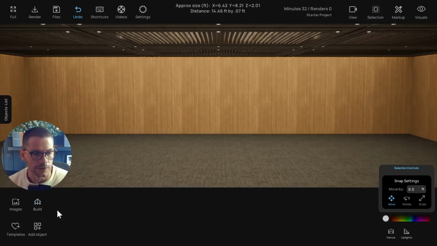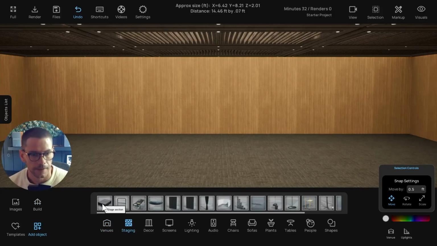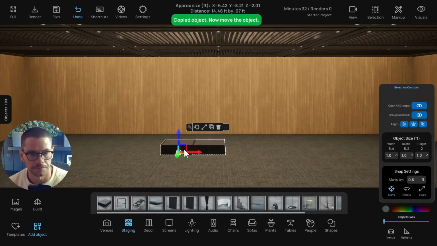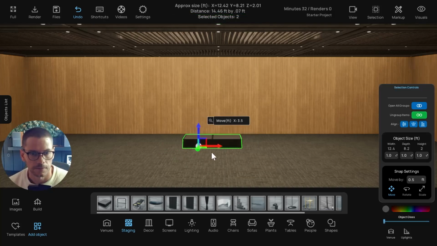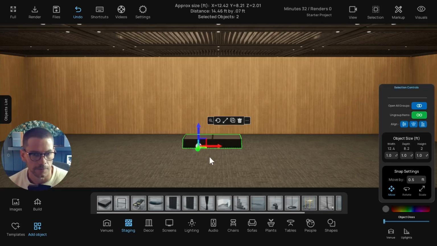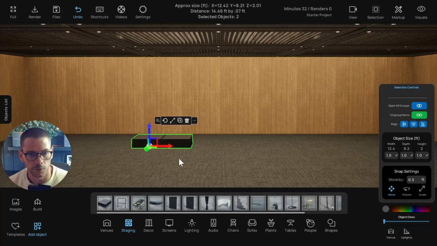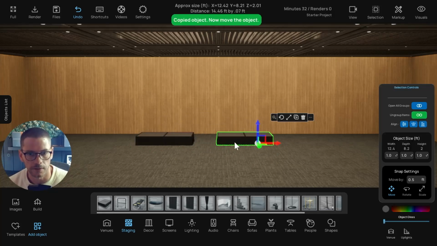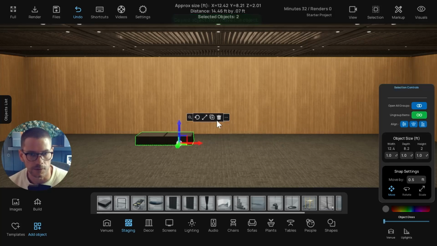So the first thing, if I go to add objects here and I drag out a stage piece, this is just going to be a single item. And if two items are here and they are grouped together, you'll see that they are green. So the benefits of having items grouped, there's a number of them. The first thing is that you don't have to click on multiple items to move them. If they're grouped, they just stay together. You can also duplicate a grouped item and it will duplicate together. So these are nice things to just make things quicker.